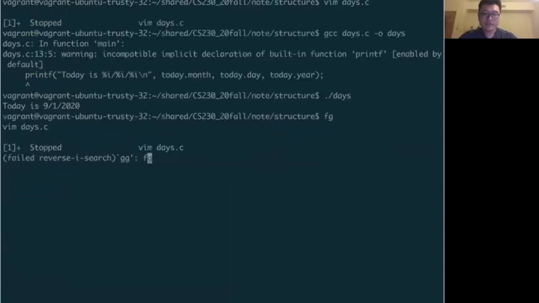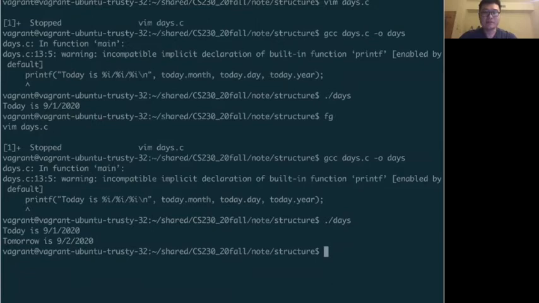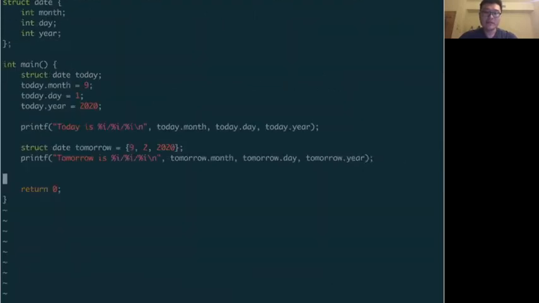Okay, then gcc, then yeah, run dates. Okay, so tomorrow. So we can easily initialize the structure by using this line, this format.